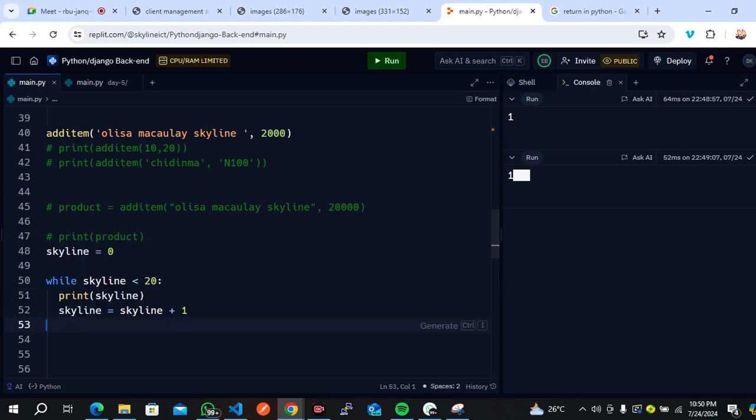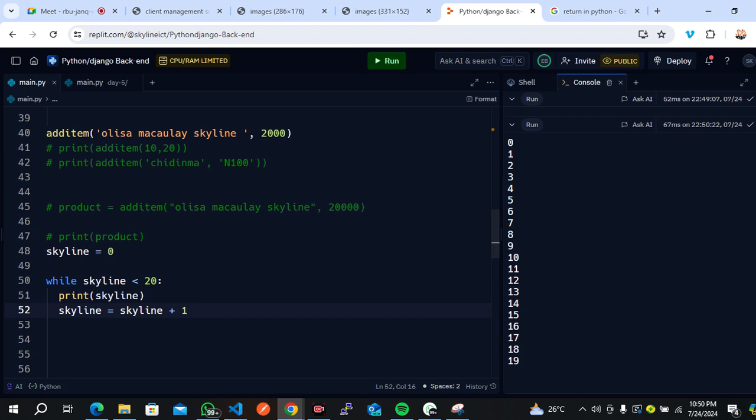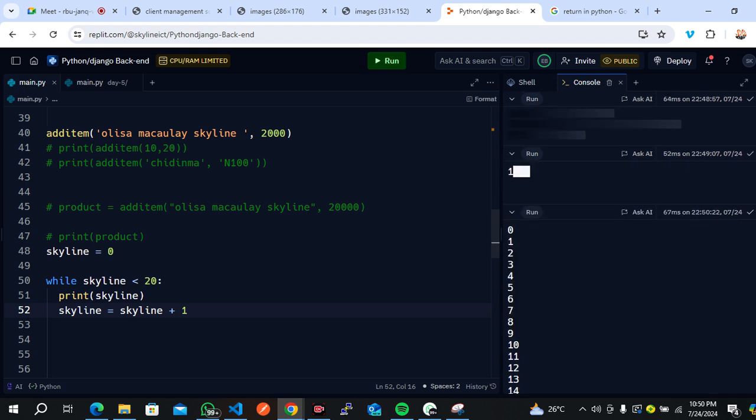So now, whenever we run this code, Skyline will be increased to what? To 1. If we run this code again, Skyline will keep increasing until Skyline is greater than whatever we have here. So let me print it.